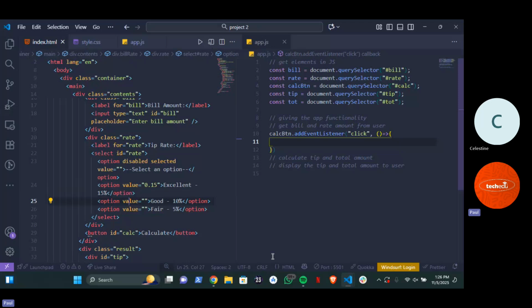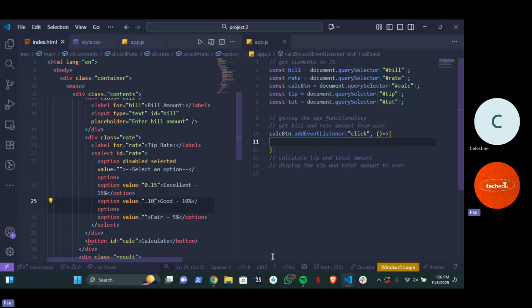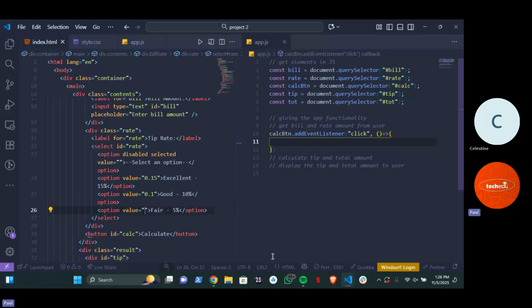If it is 10%, I can give what? 0.10 or 0.1, anyone. Oh, that was a mistake on mine. Then if it is what? Fair, 5%, 5 what? 0.05.